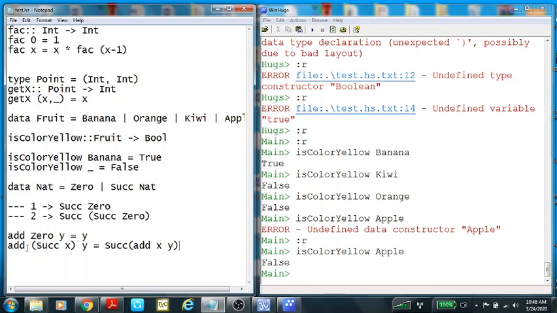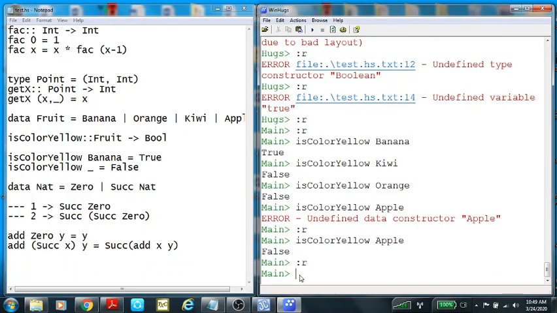And that's why now here you read it as follows. Addition of the successor of x and y, which is x plus 1 plus y, is equal to x plus y plus 1. And this is exactly what you see here. It's a successor of an addition of x, y in this case. Now, once I save and load, let's take a look at what will happen.